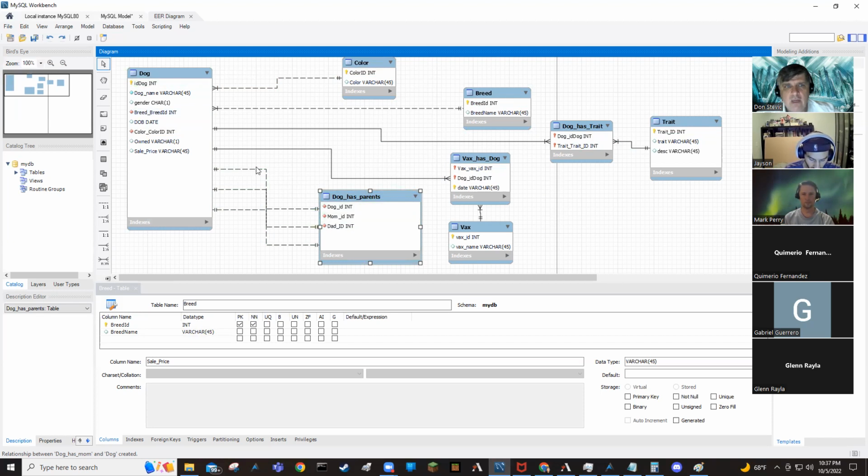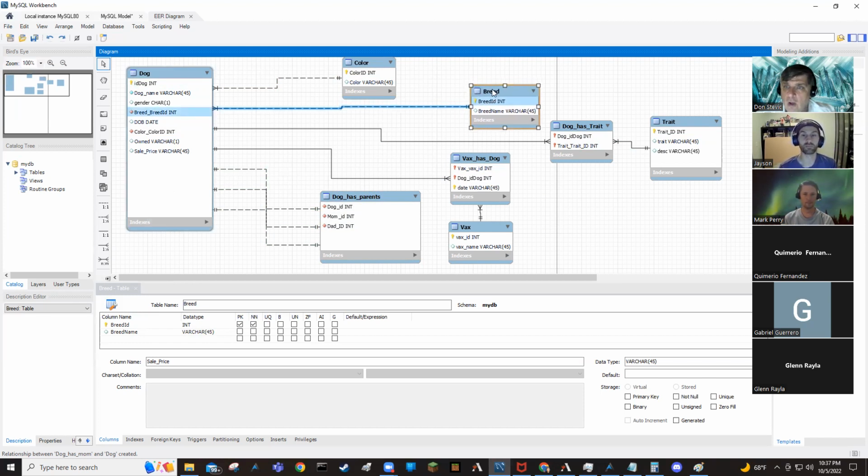Like I showed you originally, here in the dog table, I could have put a column for Greyhound, a column for Cocker Spaniel, and I could have checked the one that it was, right? And I could have had like 13 columns. And then if I added a new breed, I had to add a 14th column. But if I put everything in a breed table, all I'm doing is adding a line of data, and that changes everything. It adds it to where it needs to be added, right? Sometimes you don't have a choice but to alter the structure of a database.